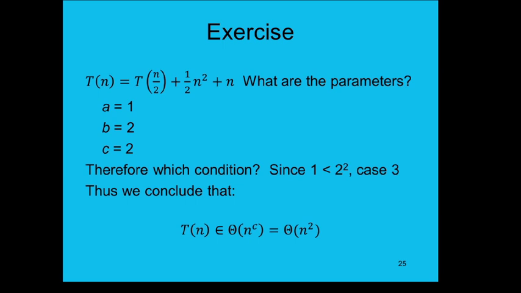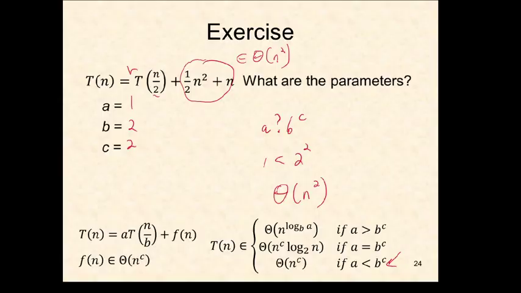Now, what I want to do is go back through each of these examples and look at more than just using the master theorem to solve it. What does it mean when we are in this case, for example? When we're in this case, we ended up with big theta of n squared, which was the same as the non-recursive portion. So when we see that b to the c power is greater than a, what that's telling us is the non-recursive portion is the bulk of the work. We started out with the non-recursive portion being n squared and our final complexity is n squared. That tells us that the non-recursive portion is the bulk of the work here.